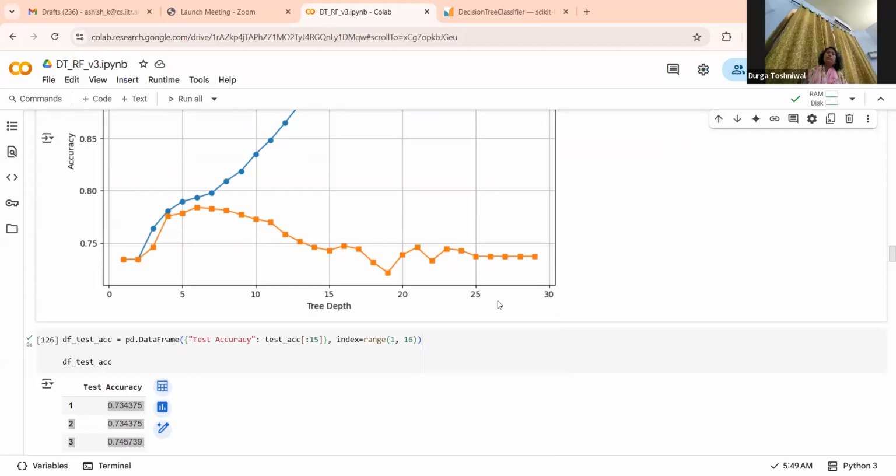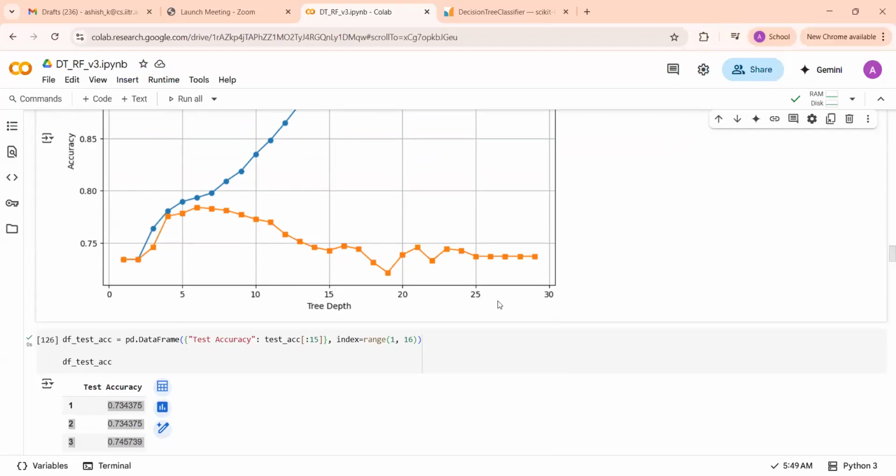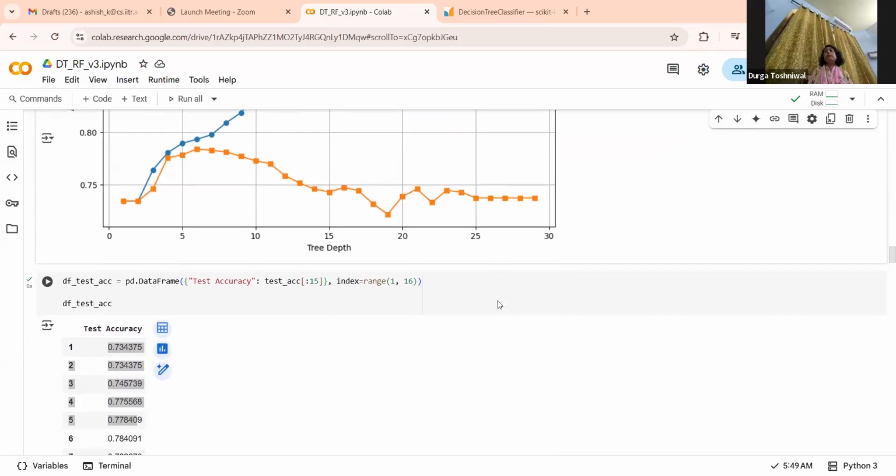So what it has to do is that, as we discussed in theory lecture, to decide which attribute to use, it will have to first go ahead and calculate the information gain for each and every attribute that is available at that point in the tree. At the root node, all 21 or whatever 28 variables will be available, and it has to do the information gain calculation for each one of them and then choose the best one. And to do that, it can use entropy or Gini. So that's a hell lot of compute. Then at the next level, again, this is repeated and it goes on repeating. So you are correct in that way that it does do all that.